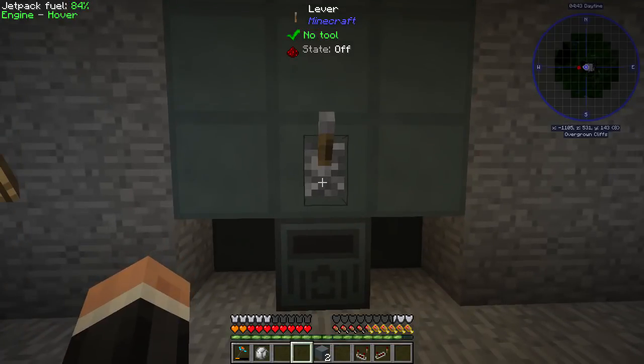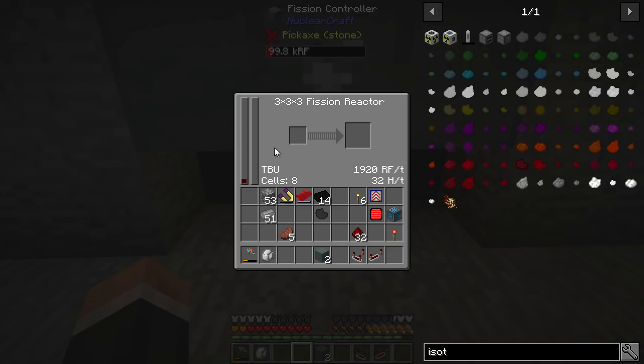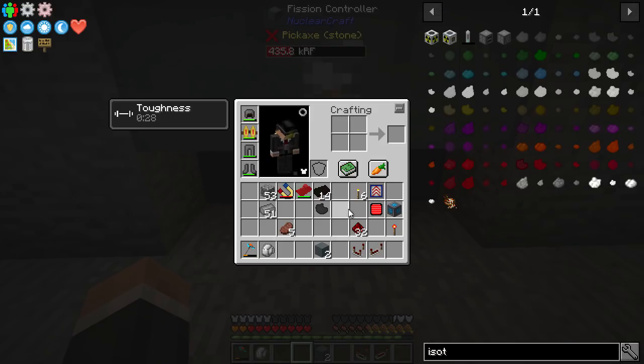It needs redstone to be turned on, and that's how it works. And you can see once we do that, that starts happening. You can see there's a bit of a Geiger counter now. Interesting. Oh, there it is. So you can see we'll get the slightest amount of heat.